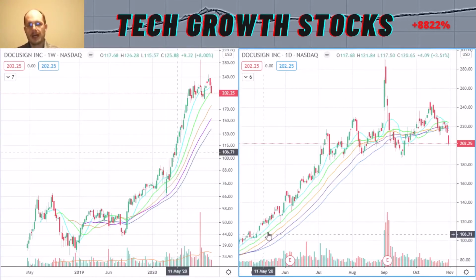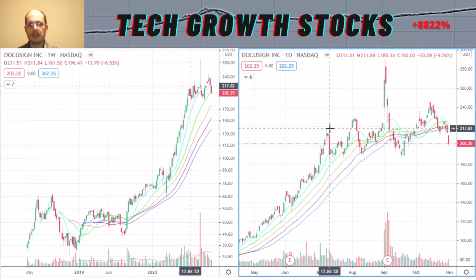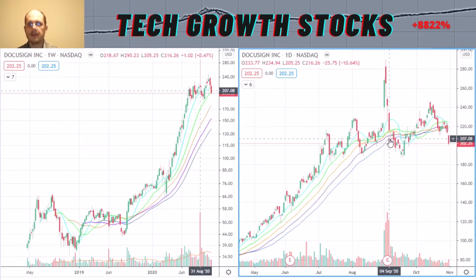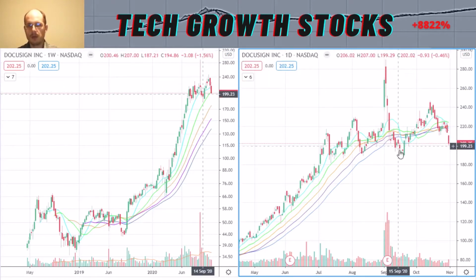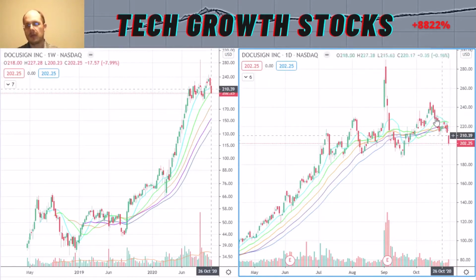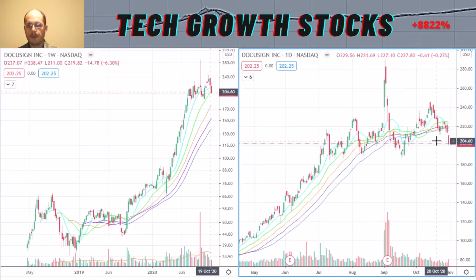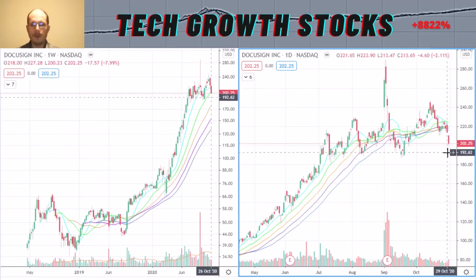In the short-term chart, you can see we were in an uptrend, and now since July we had a sideways movement, a sideways trend, and we made a high on 2 September in this sideways movement, and now we have been consolidating and could not take out this high. Now we are moving to the lower end of that base here, and we have to look at this stock. I think soon it could be an attractive entry point for that stock as well.